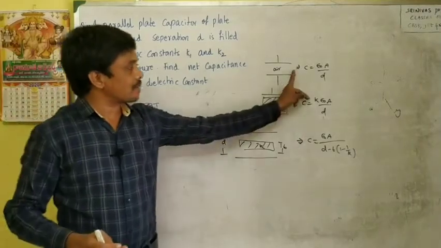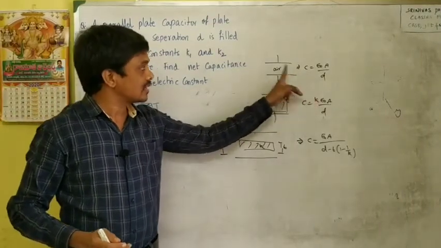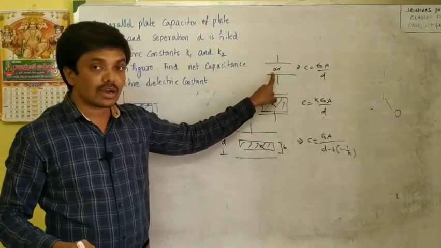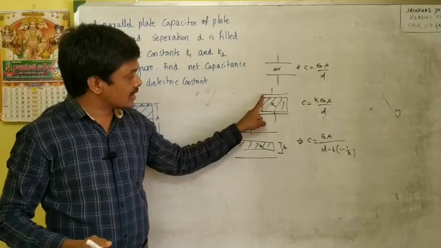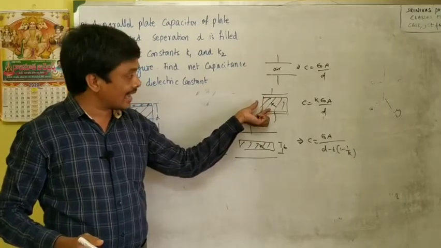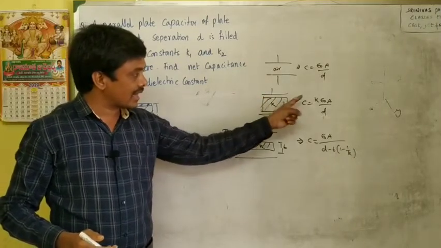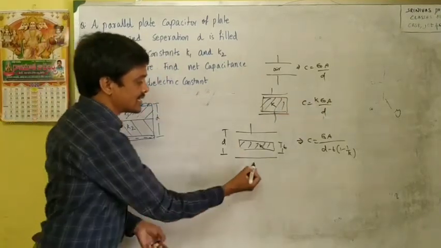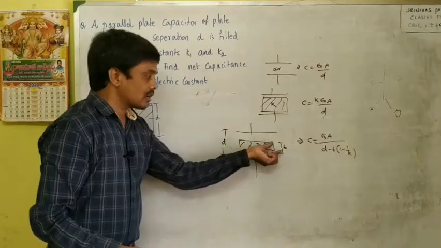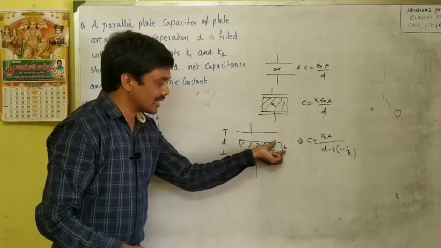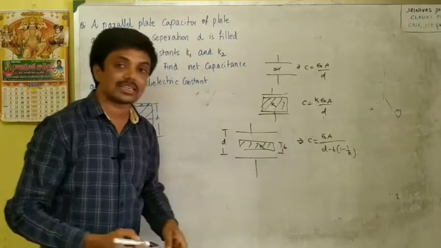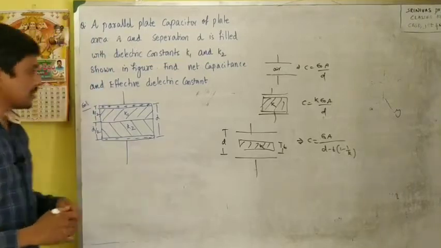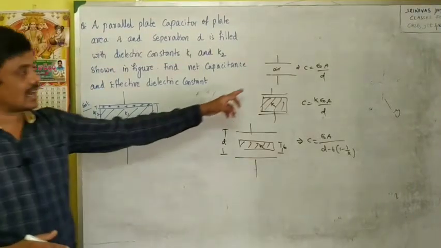This is the capacitance of a parallel plate capacitor without any dielectric, where in between the two plates there is vacuum or free space. Here the space between the plates is completely filled with a dielectric, then the capacitance becomes K epsilon naught A by D. Now if the space between the plates is partially filled with a dielectric substance of thickness small t, the capacitance formula is epsilon naught A by D minus t of 1 minus 1 by K. These three we already discussed.